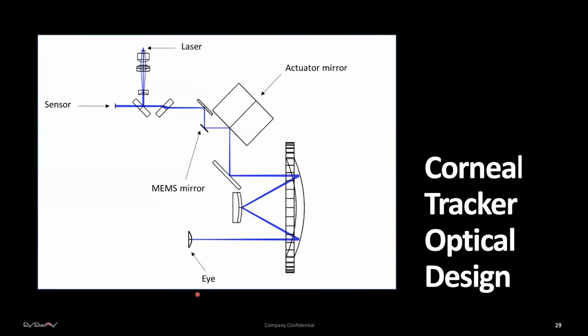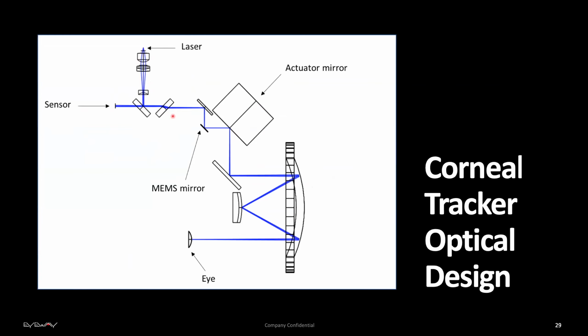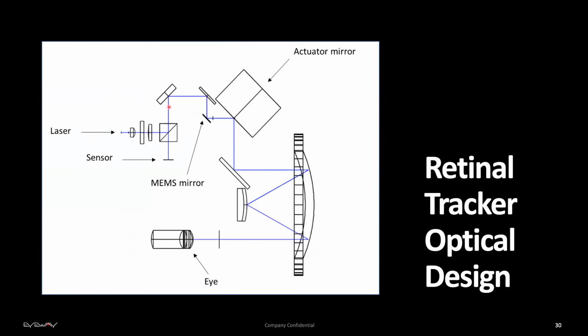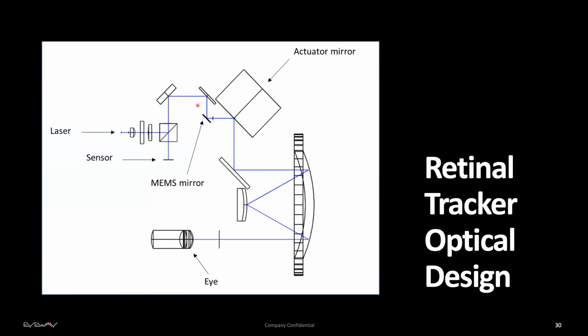As far as optics go, this is the same optical relay, and then these are the two MEMS mirrors. And then these are the laser and the sensors. There are two of them. This is one, and this is the other. This is the common part. What is different is this part. The other one is coming from here. That's the combiner. This is the surface of the combiner that you see here. The reason is that, as I mentioned, we need to measure 4 degrees of freedom.